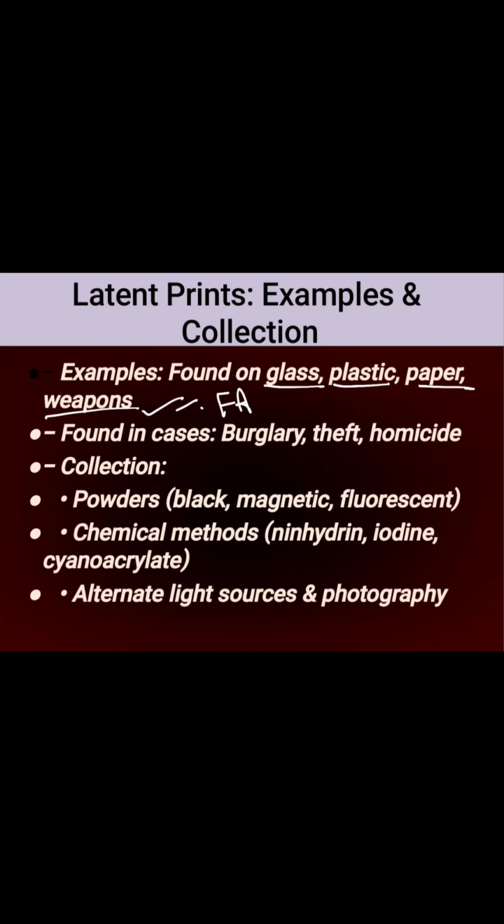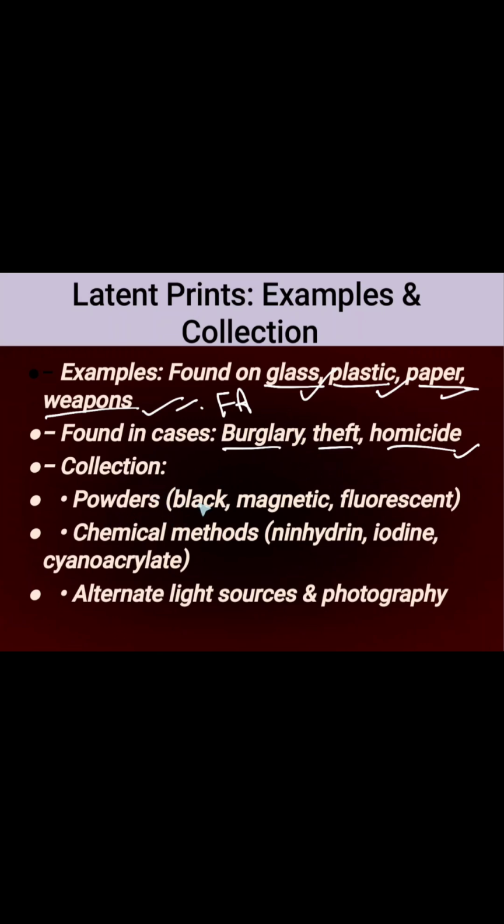you can't see the fingerprints with our normal eyes. So what they will do is use special techniques and collect the fingerprint from the weapon, by which we can easily detect the suspect. They are found on glass, plastic, paper or weapons. They are found mostly in burglary, theft or homicide cases. As I said, in murder cases, when a weapon is used, we can find these latent prints.